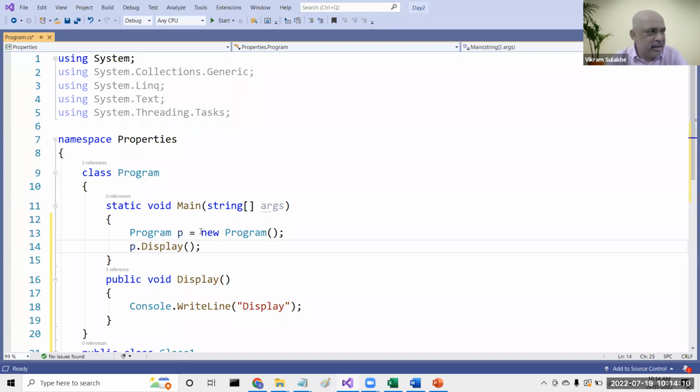So in a project, for example, you may be creating one class, but you may not be creating an object of the class. Somebody else would be creating an object of your class. So the class developer and the person who's using the class is not always the same entity. There could be two separate people, right?